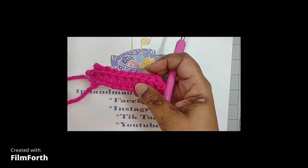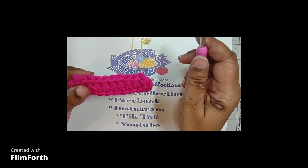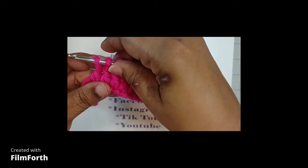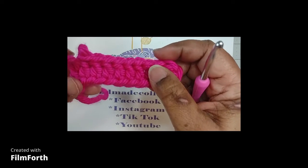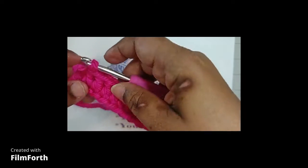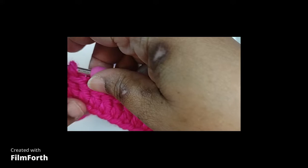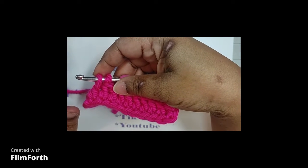Now, in changing colors, always look through tutorials. There are a lot of ways to change your yarn to another color. But this is the way that I do it. When you get to the last stitch on the row, like this, see these last two of this double crochet? You stop.